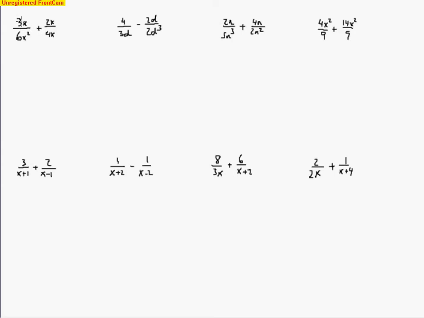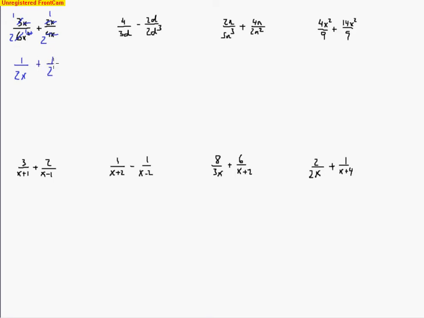So for instance, here I have a 3 and a 6. See, that can reduce. I can reduce this by taking out a 3 from each of those terms. I can also take out an x here, which will take out one of the x's down below, leaving me with 1x. So what I've got is a 1 over 2x. That makes the problem easier. Over here, you see how this x will cancel out this x, and then 2 goes into 4 2 times. So what I've got left over here is 1 over 2.